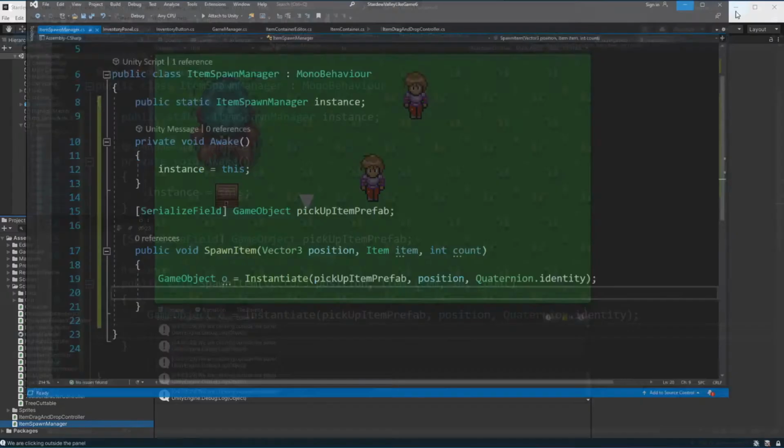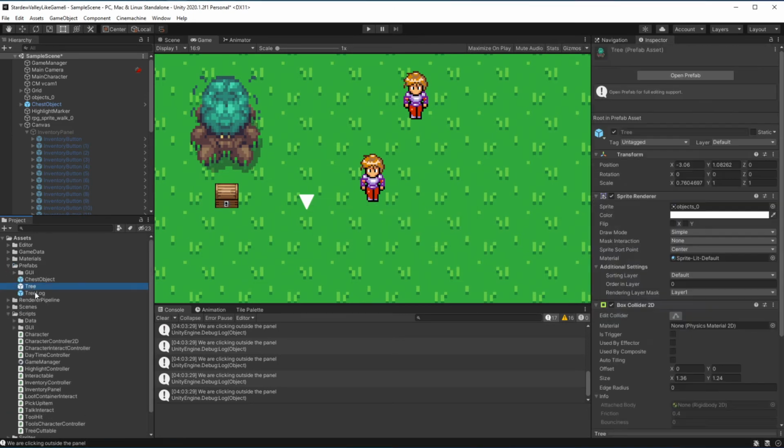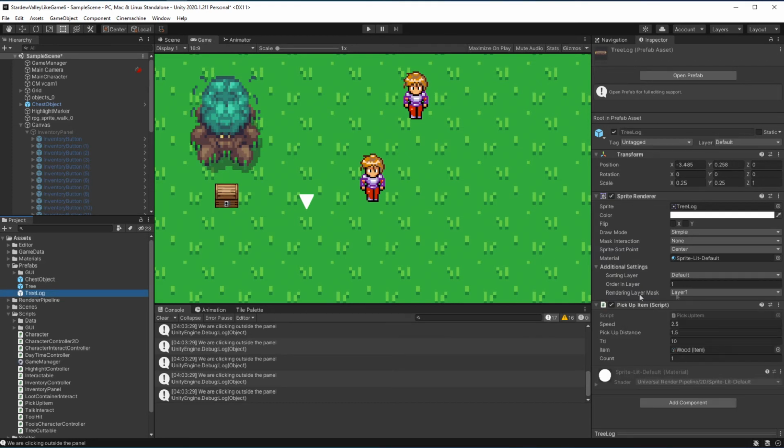Go to the editor. As you can see, we have a tree log as an item pickup, but there is an issue with this. Imagine having 100 items. So should you have a prefab for each pickup item? Imagine having to create 100 of those prefabs. So we need to change the implementation of item pickup. We want to make it generalized. The prefab will be just item pickup.